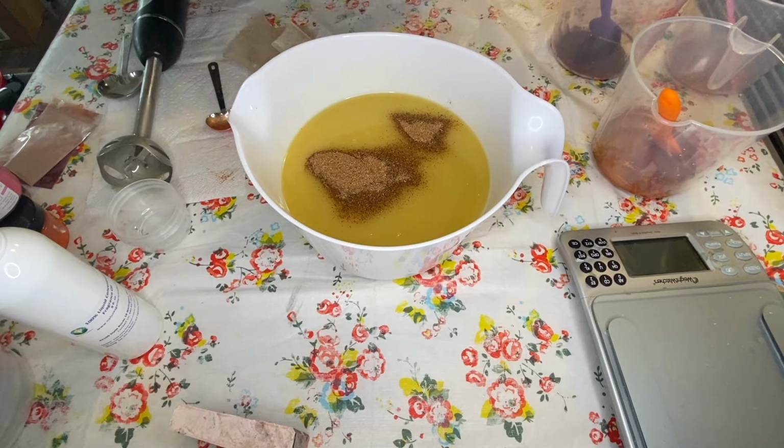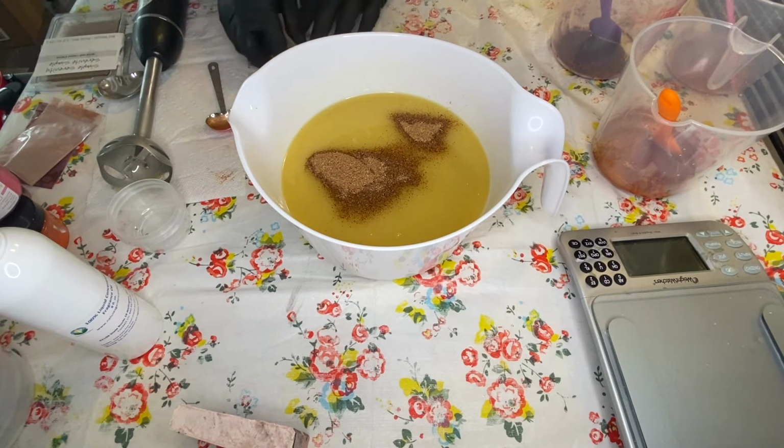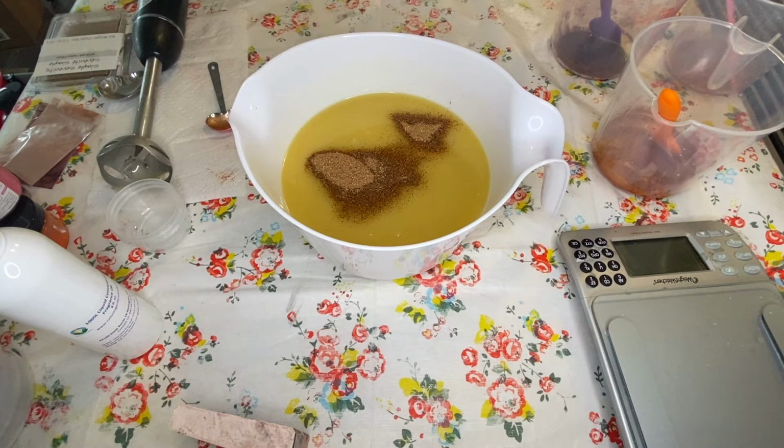But it's really great too if you like gardening, you get that deep dirt on your hands and under your fingernails. You can see here, I put just about a tablespoon of this into the entire batch. If you do use a soap that has this in it, just be careful. I wouldn't recommend using this on your face as an exfoliant. You should use a more gentle exfoliant on your face than something like a walnut shell or an apricot seed.